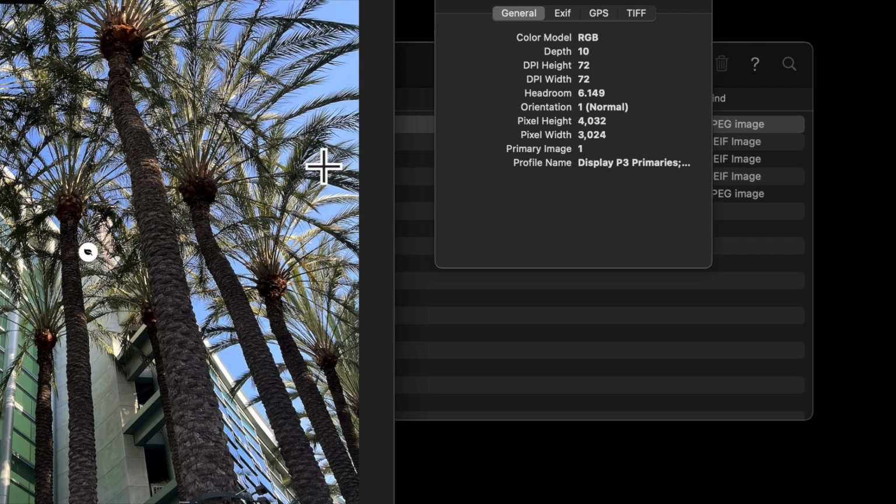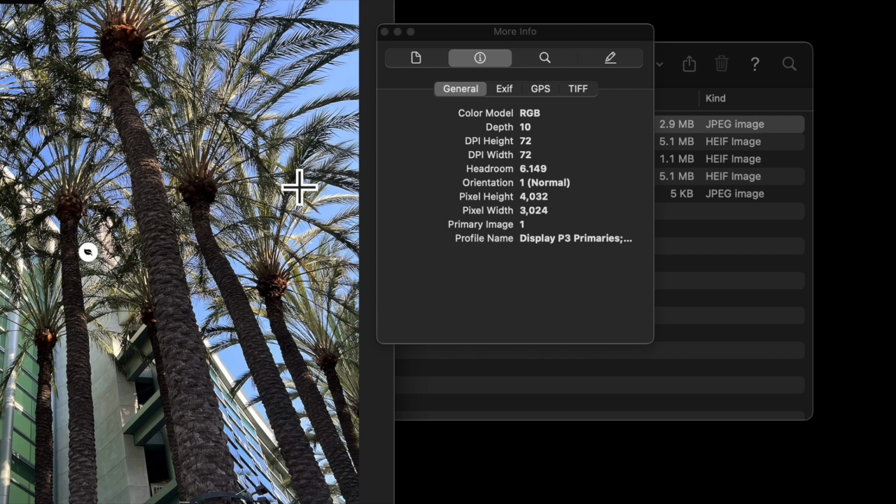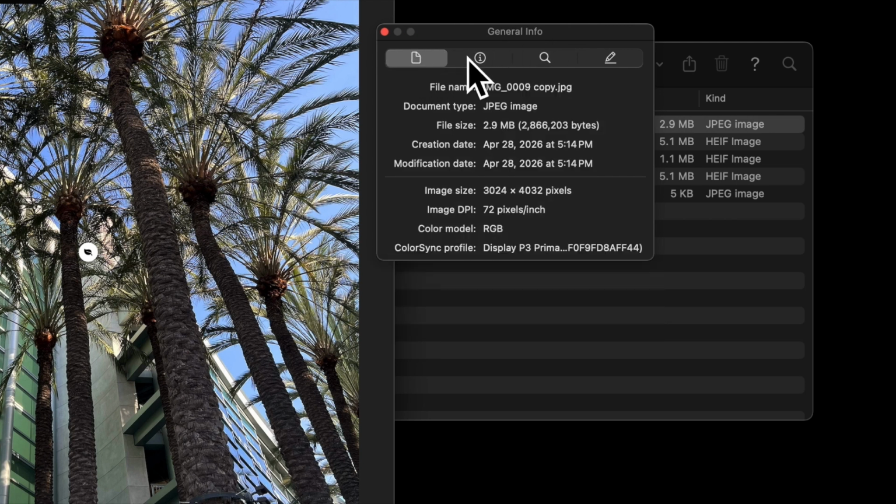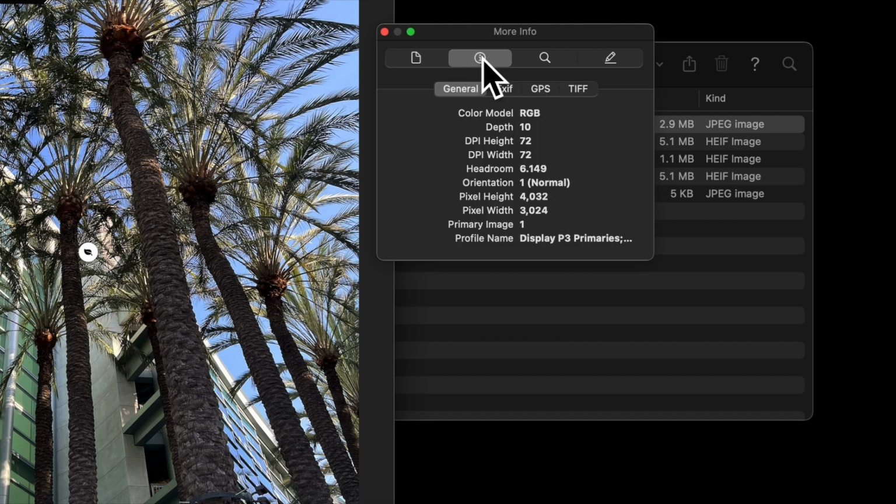We're going to open it up. It's cropped a little here in terms of being outside the recorded space, but that's okay. It's some palm trees in Anaheim. And this information window is something I would recommend turning on in Preview. It's under Tools, and you can enable it, and when you do, this info window is particularly helpful because you'll notice that under the info button we have General, EXIF, GPS, and TIFF. And these are all ways in which metadata can be displayed that is captured inside the image.